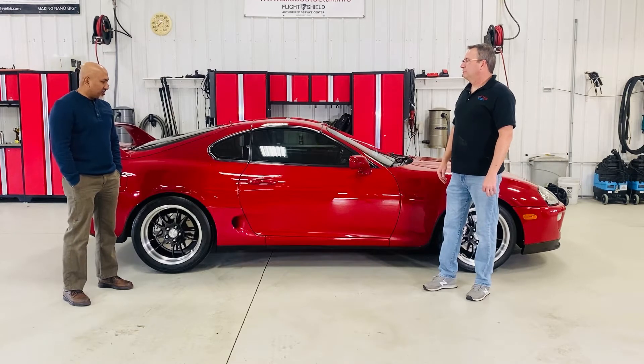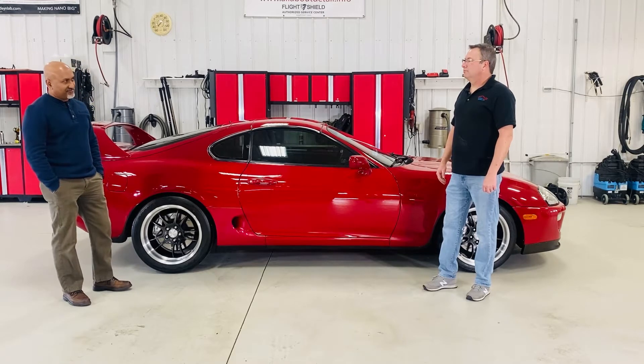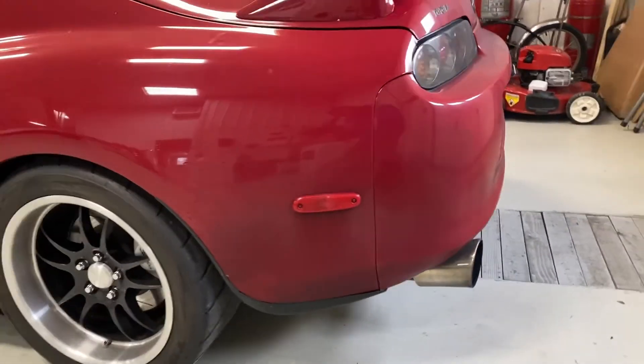So this car I bought in 1999. It was the first car I bought with my own money after I paid off all my school loans, so it was a big deal for me. This was a gift to myself — the month after I paid off my school loans, back in April of 1999.